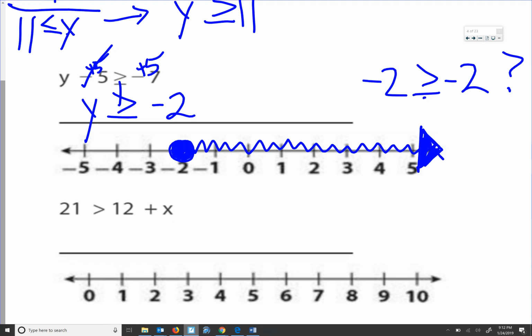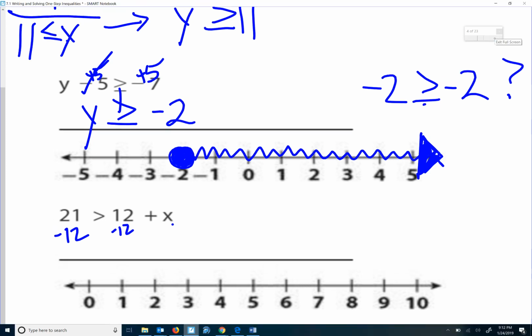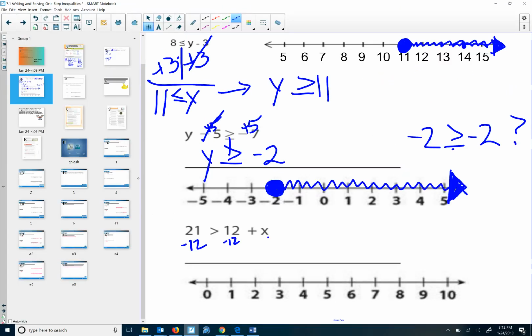Okie dokie. Let's take a look at this bottom one. My variable is on this side, I'm adding 12. I've got to get rid of it. So let's subtract 12 from each side. Now watch what happens.